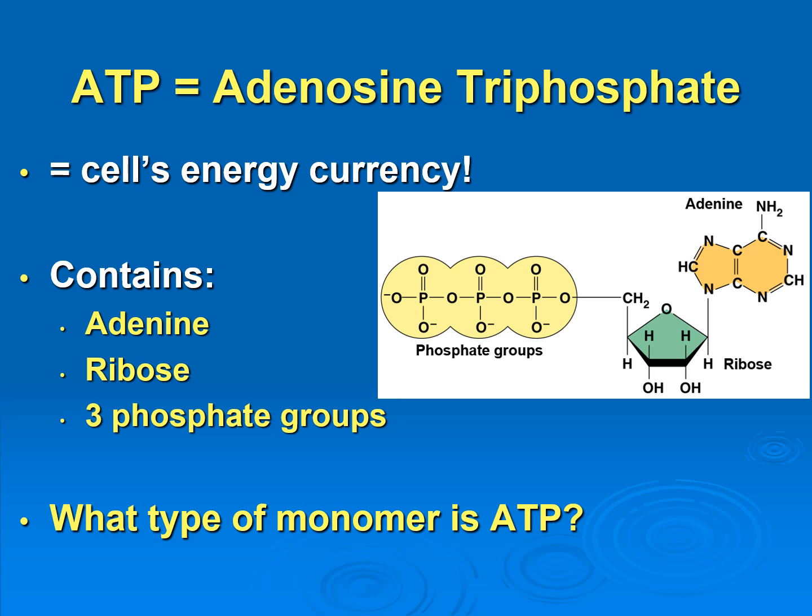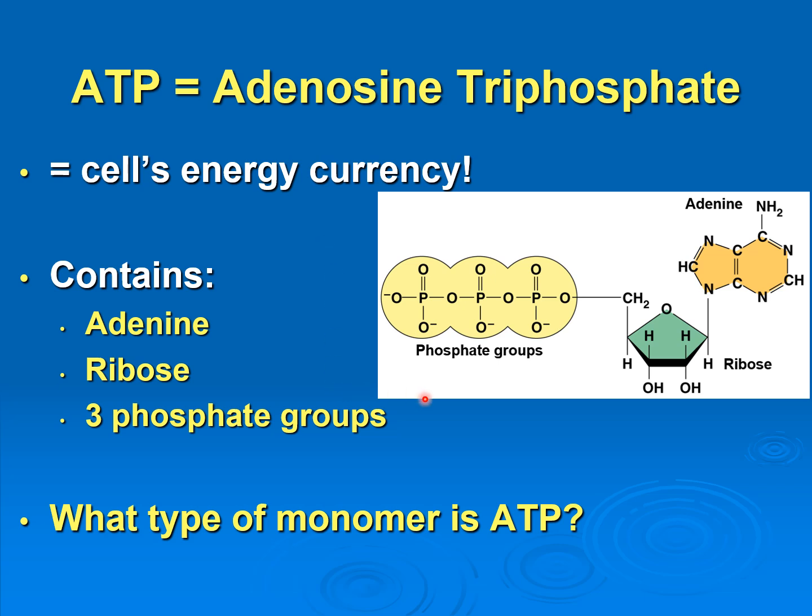So ATP actually stands for adenosine triphosphate. So you can see where they got the name. So we've got the A for adenosine and T for tri, and the P stands for phosphate. So that's where they got the initials ATP. And ATP is the cell's energy currency. So this is what the cell is going to use when it needs energy. It'll just come over to ATP, and that's where it gets its energy from.